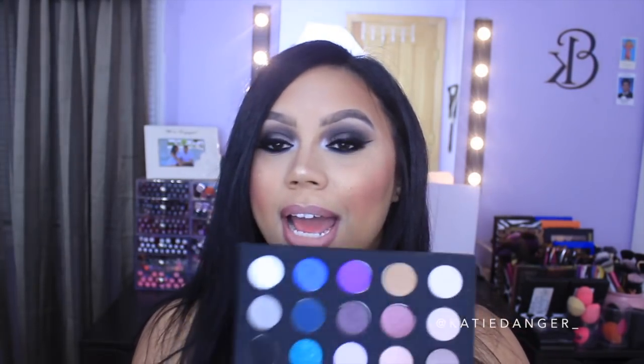So even though I have some of these shades already and there's no mattes in the palette, I feel like it's still a good buy just because it is at a really good discounted price. And on top of that, these shadows are just so amazing. If you guys have never tried Makeup Forever Artist eyeshadows and you just hear everybody raving about them and you're like, okay, I need to try them, this is the way to try them. This one or the other palettes that I showed you, because they're relatively inexpensive. I think this one was $59, and I think the other palettes went for $42. So not bad at all, and you get a good amount of eyeshadows, so I would suggest you guys check this out.